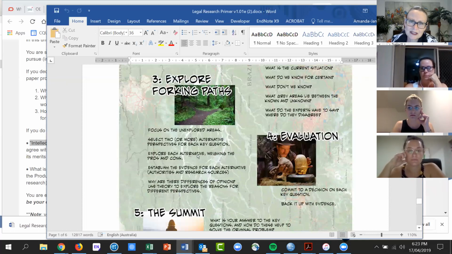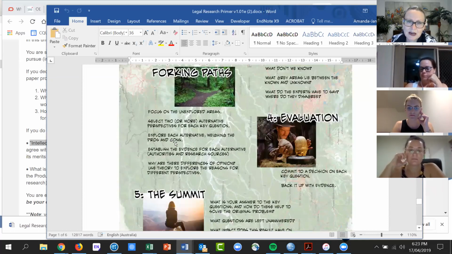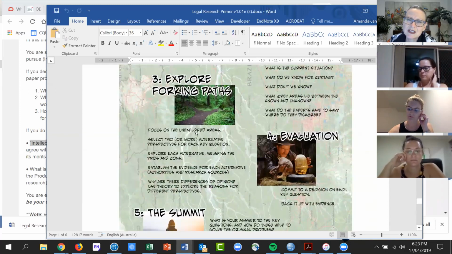Then Scott says, well, explore your paths, okay? Focus on the unexplored areas. This is if you're going to be writing an original research paper that might get published, for example. So you're looking at new or novel areas that get thrown up with interesting questions that perhaps are not directly addressed by what's already out there in the literature.